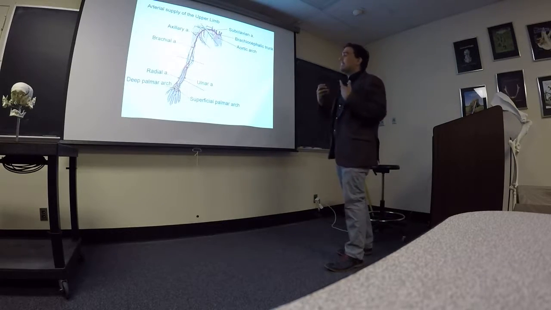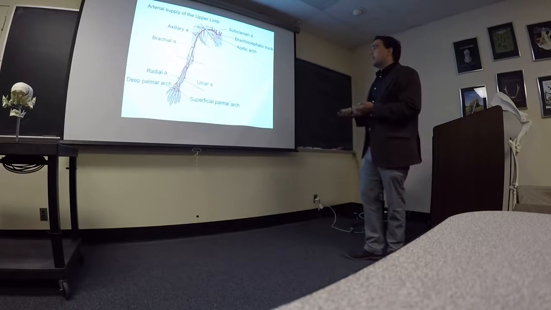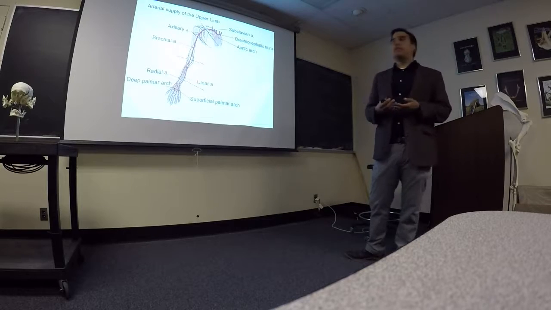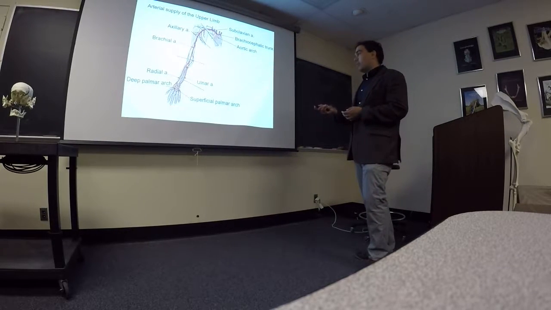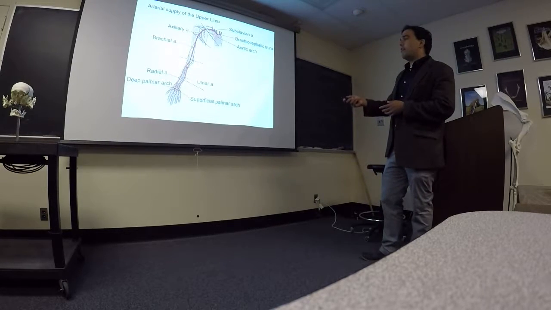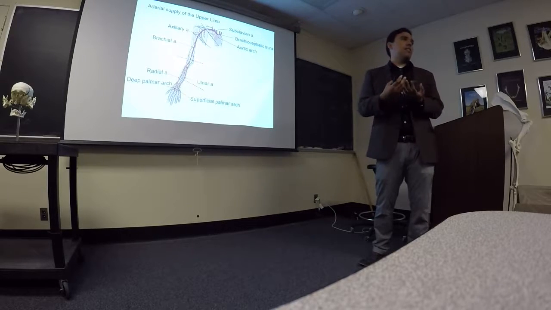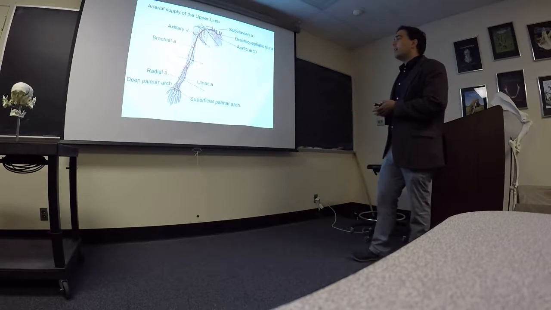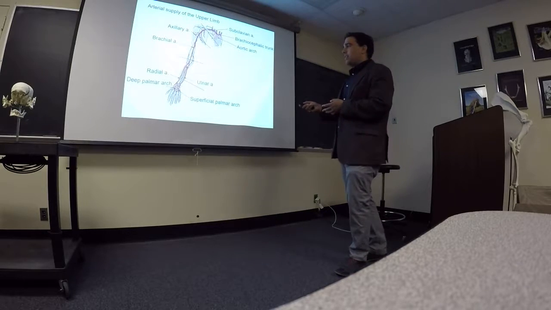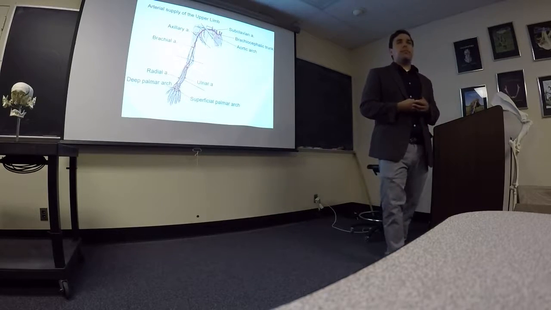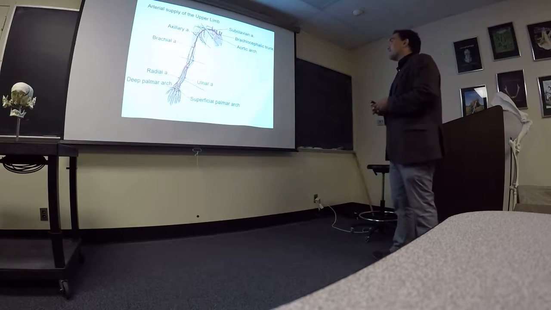And then typically, not always, but typically the brachial artery will split at the level of the elbow or the cubital fossa into a radial and ulnar artery, which will go to their respective sides. And then the ulnar artery will go down and contribute the majority of the blood flow to this structure called the superficial palmar arch, which is this arcuate artery right here. And then the radial artery will do the same thing and contribute most of its blood flow to a deeper palmar arch, so the deep palmar arch, okay?